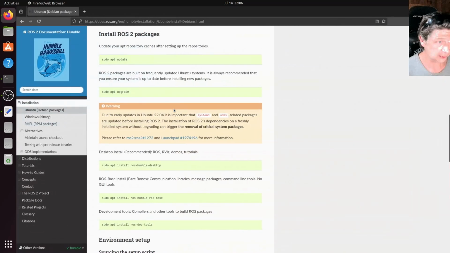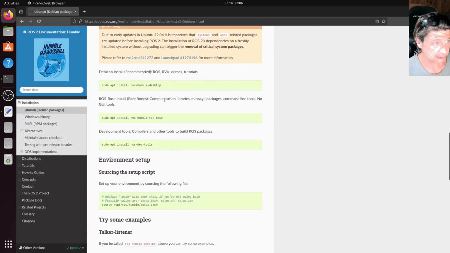Oh, real quick, what I wanted to show you is that there's two versions, I believe, to every distribution, at least for ROS Humble. There's a desktop version, and then there's a base version. The desktop version we're going to install, being we're on an actual desktop. It's going to come with useful tools like RViz, that helps you visualize what you're working with.